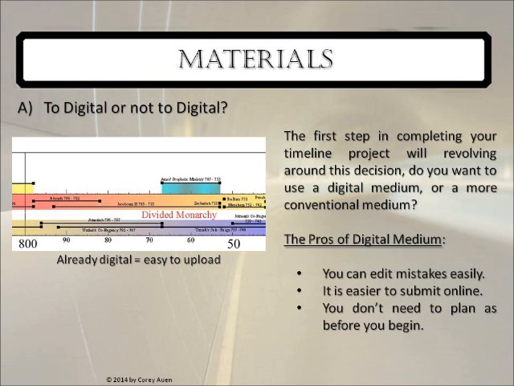Now, additionally, another pro of a digital medium is that you don't need to plan as much before you begin, simply because a mistake won't kill a large sheet of paper. You can usually backtrack, you can wipe over a mistake, and if push comes to shove, you can just delete a large section and start over again without incurring too much in the way of cost. And so in planning, you're allowed a little bit more freedom that way, that you don't have to have a very solid plan before you begin.